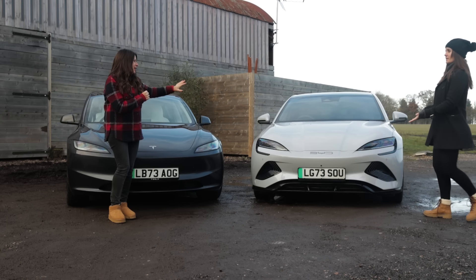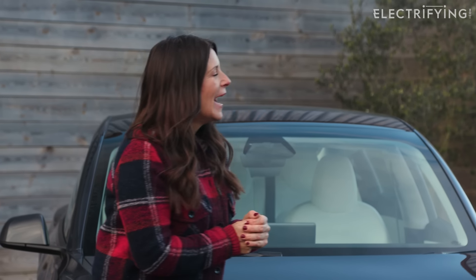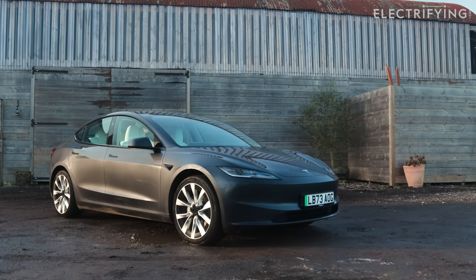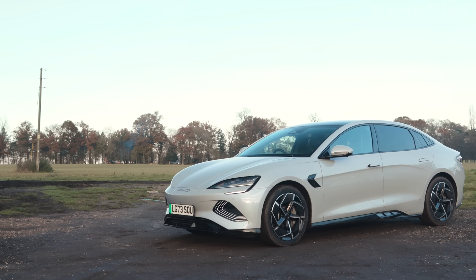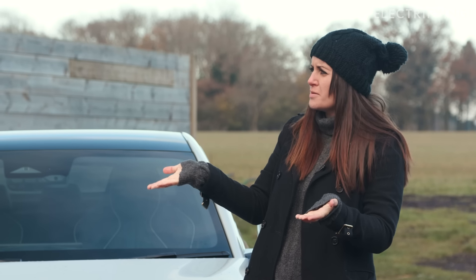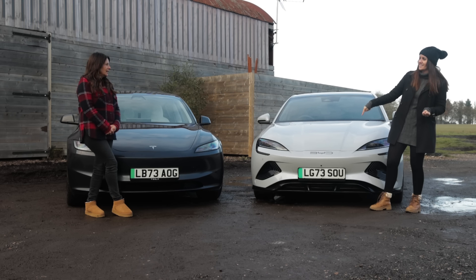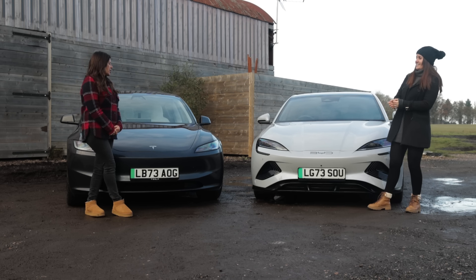Just before we crack onto these two cars — you got used to the indicators in the Model 3. We're still coming back to that later. This is a great twin test. We've got the Tesla Model 3, which are literally all over the place — everybody knows what they are — against the BYD Seal, which quite a lot of our audience might not have heard of. When it comes to Tesla, there's been lots of competition, but I don't think many of them have quite ticked all the boxes. Maybe the BMW i4. So it'll be interesting to put the BYD Seal up against the Tesla because I think this stands a good chance of being a bit better. That's a big statement. Let's crack on and see what we think.